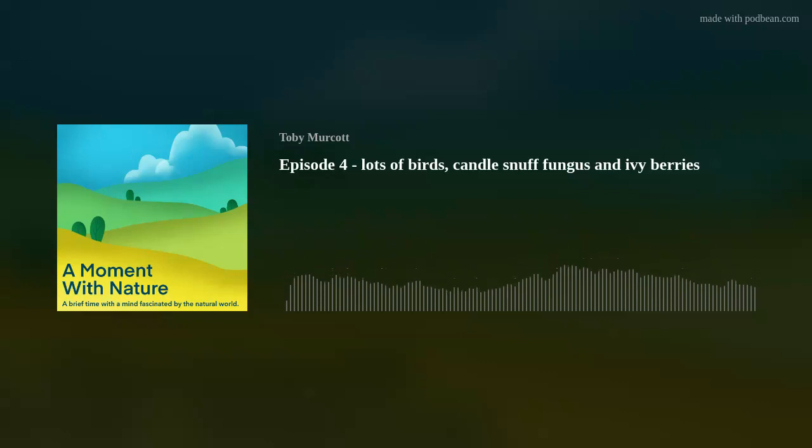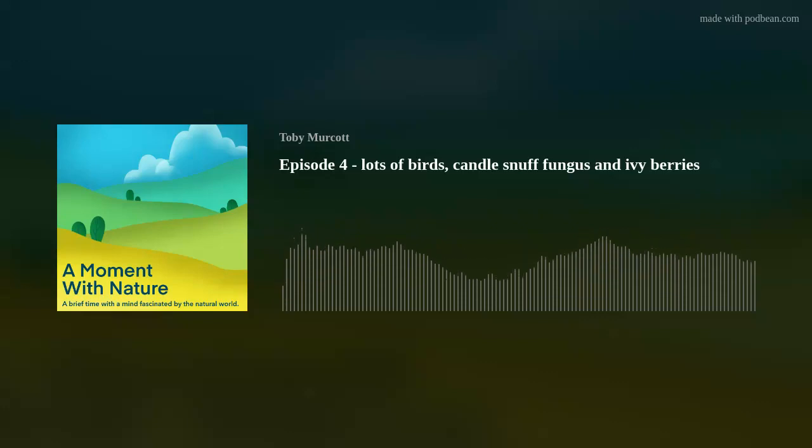which of course is the purpose of all living things, to spread their genes, to make more animals, plants, fungi, bacteria, whatever they might be. Now, you haven't really come across my passion for fungi yet. I absolutely adore them. I find them fascinating. I also, when you find the right ones, find them delicious to eat as well.